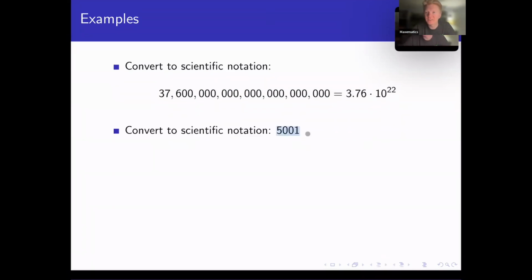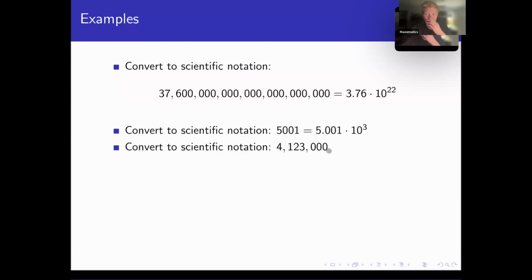All right, let's do a slightly smaller example. Let's do 5,001. There's an imaginary decimal place right here, and let's move over until we get a number between 1 and 10. We move over 1, that's 500.1, not between 1 and 10. Move over here, 50.01, not between 1 and 10. Move over here, 5.001, and that's between 1 and 10. So we're going to have 5.001. How many decimal places did we move? 1, 2, 3, 3 decimal places. Since the number is big, 5,001 is big, that 3 should be positive. One more example like this.